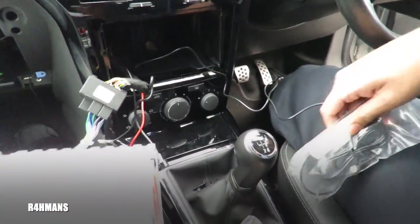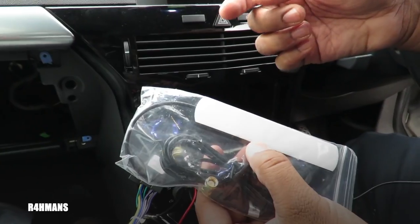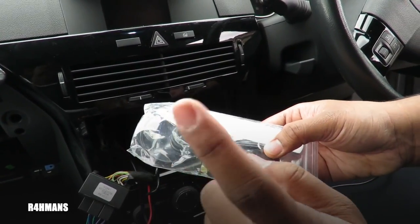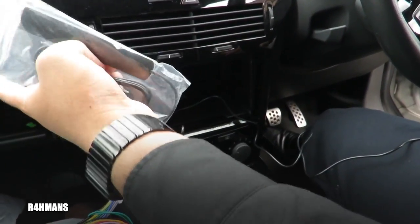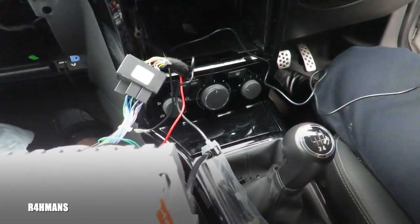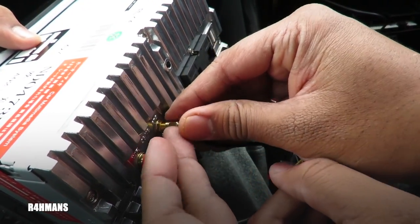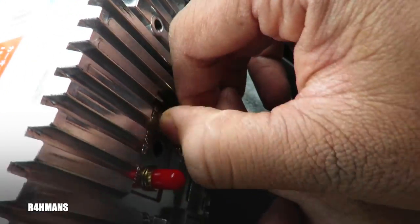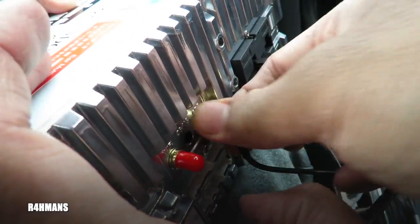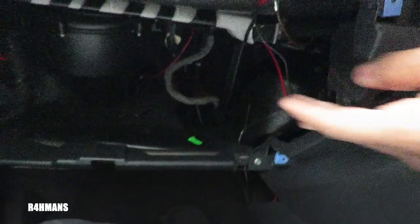Where I'm going to place the GPS antenna is right behind there — it's magnetic so I'm going to put it behind that. That should leave enough space. The WiFi antenna is a double-sided tape one. If you want, you can put this onto the top of the glove box and wire it through where the light is, or you could drill a hole if you wanted to — it's really entirely up to you. Now connect the GPS — take the red part off and connect it, making sure the connector is tight.